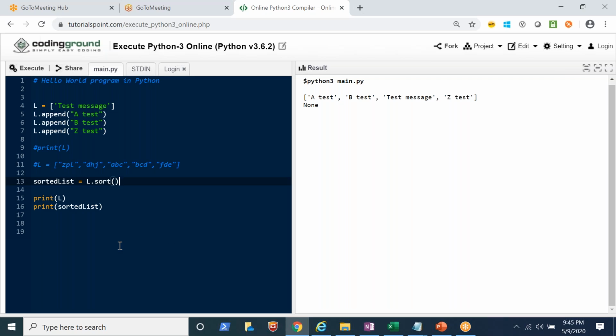So now, my requirement was that I want to take this sorted list in some variable, but I cannot do it this way. So what can I do? I have to achieve that.